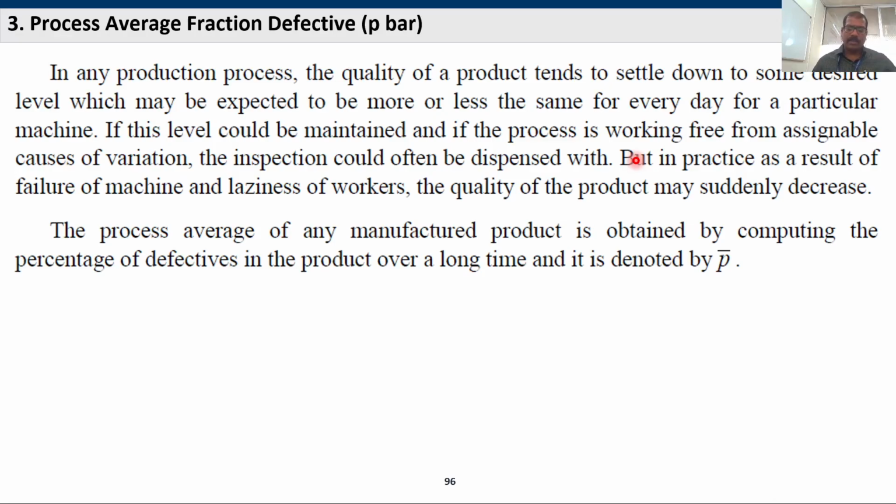So at the end of the process, if you are inspecting, then you will be able to see the average of defective items coming from this process line, like process lines A, B, C, D. In process line A, you will have 95 percent acceptance, 5 percent defective items. In B, 3 percent, 2 percent, again 4 percent, like that.